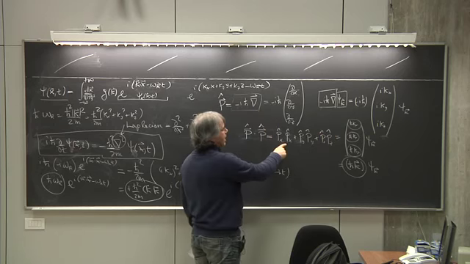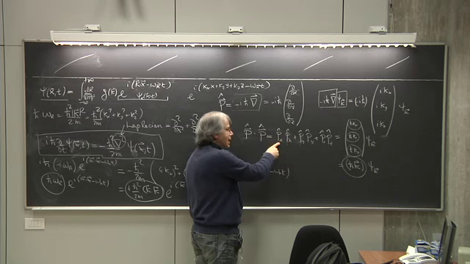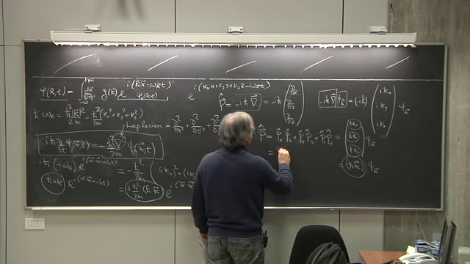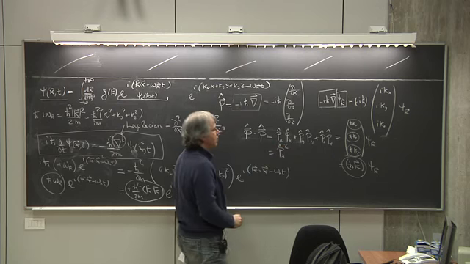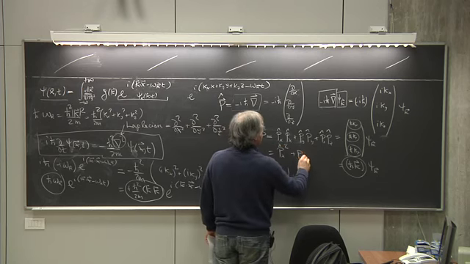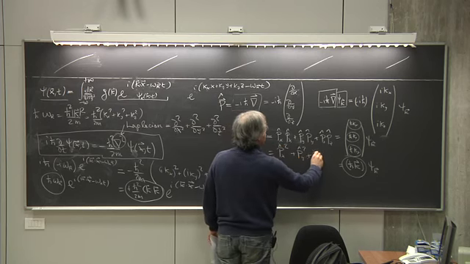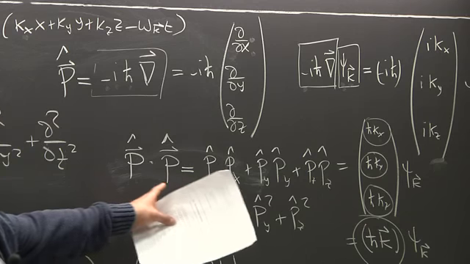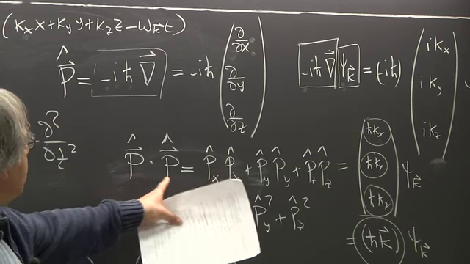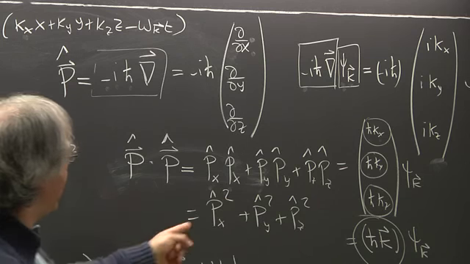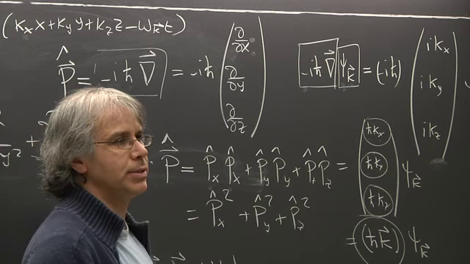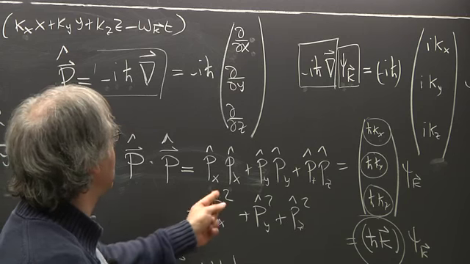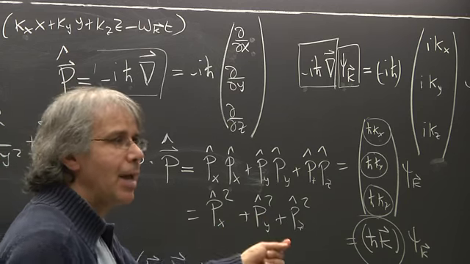It means act with px and then with px again. Another way of writing it is obviously px squared, plus py squared plus pz squared. So this is the dotted product of the operator p with itself. It is just the square of the 3 components. Hopefully it is clear what is the square of an operator. It means acting twice. You apply it and you apply it again.